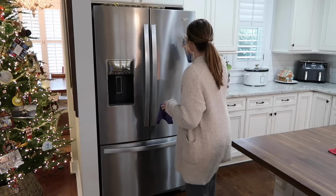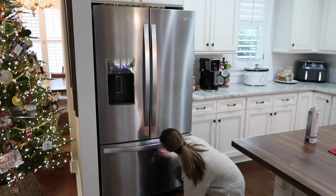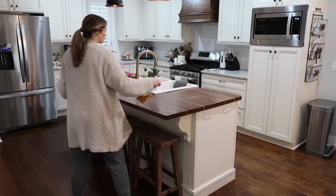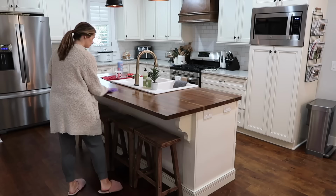And so if it's a day that I'm cleaning the bedrooms and I'm in that zone for the week for deep cleaning, then I'll do a deep cleaning. So you'll see, I was actually doing a deep cleaning in all the bedrooms this week. So that is the zone that I was in for my deep cleaning checklist.